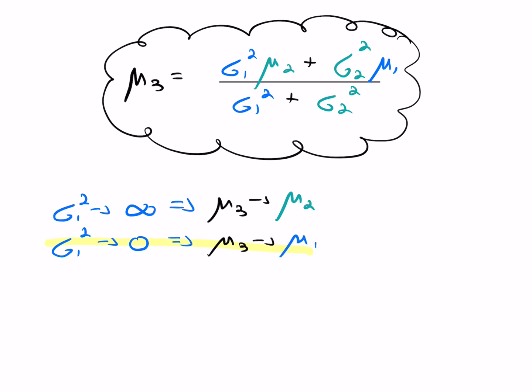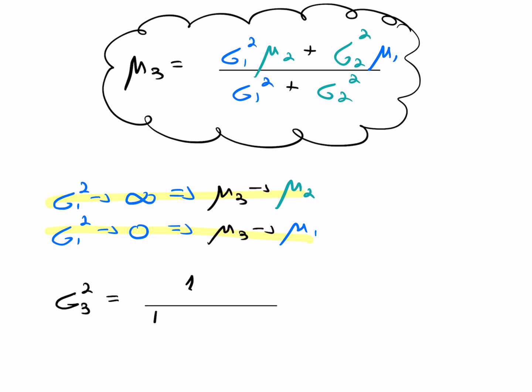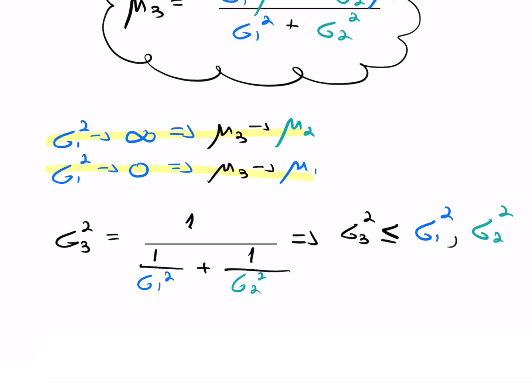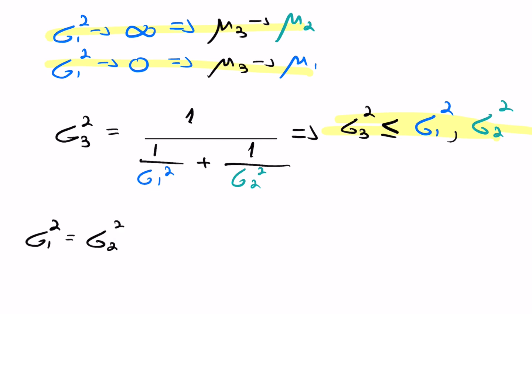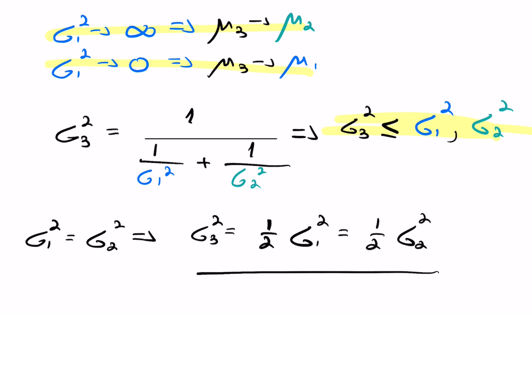So what happens to sigma 3 squared? It equals 1 divided by (1 divided by sigma 1 squared plus 1 divided by sigma 2 squared). And if you're familiar with electronics, this is what we call a parallel connection between two resistors. And this equation has two interesting properties. The first property is that sigma 3 squared will be always, but always, less than sigma 1 squared and sigma 2 squared. Always. The second property is when sigma 1 equals sigma 2, then sigma 3 squared equals half of sigma 1 squared. In other words, when we multiply two Gaussian distributions, when each one has the same uncertainty, the new Gaussian distribution that we'll get will have a variance that is half of the original variance. We shrink the uncertainty by 2.